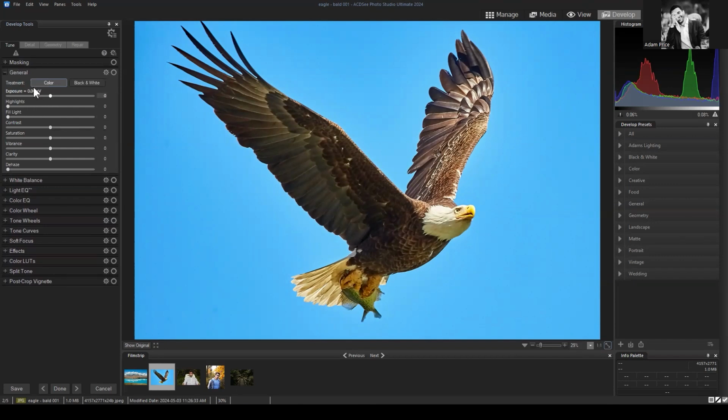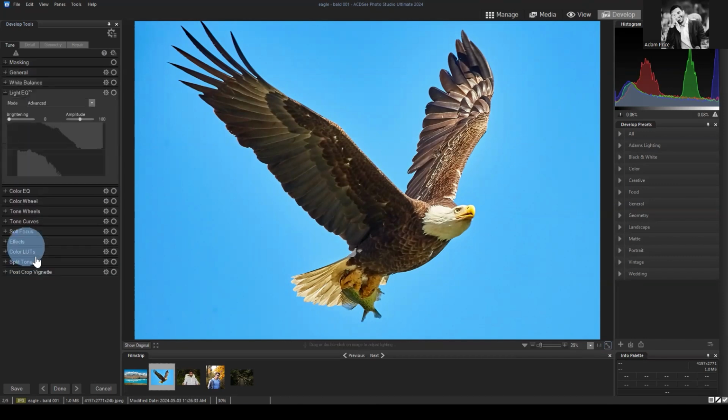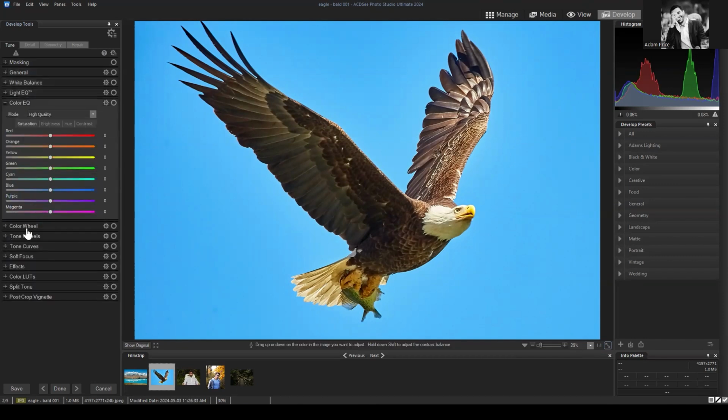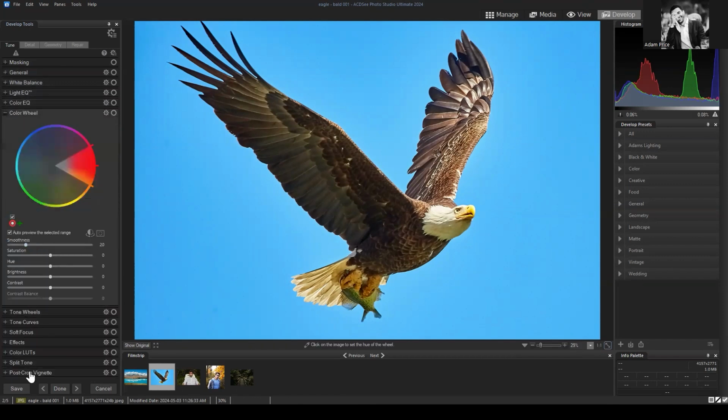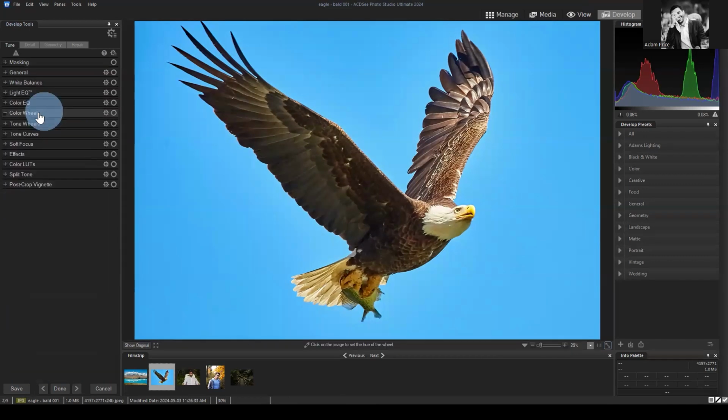What should be noted about general and white balance and light EQ and color EQ and color wheel, etc., all the way down the line, is that they make an application to the whole image. They're not really masking the image per se, they're changing the whole image. I mean, in this case, they're still doing a masking operation. It's just that they're not being selective about it. They're making an adjustment to the whole image.